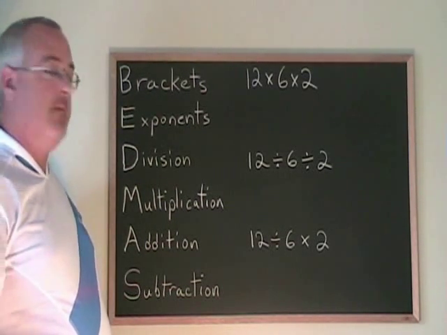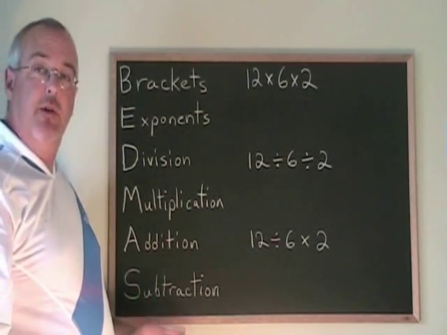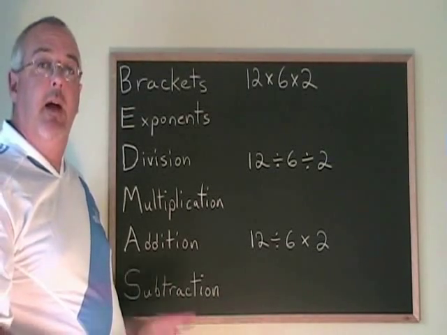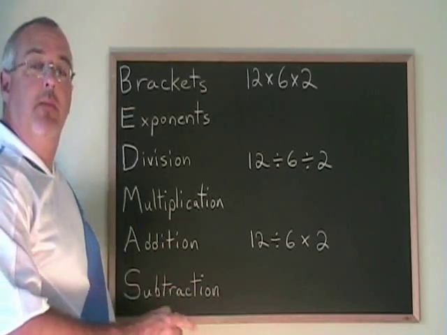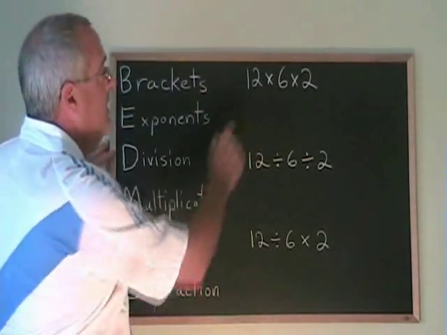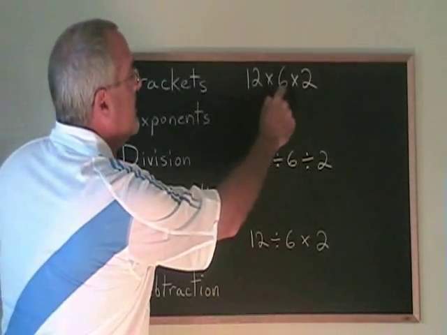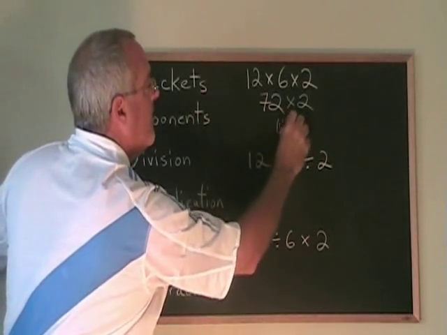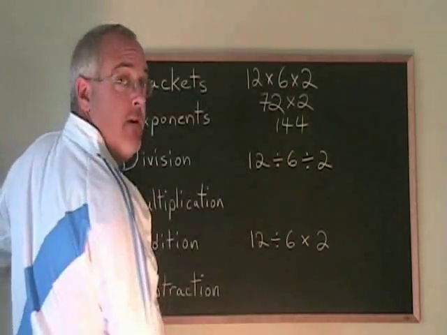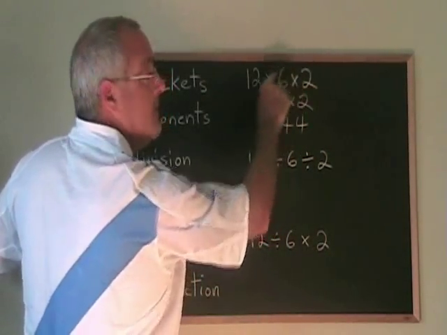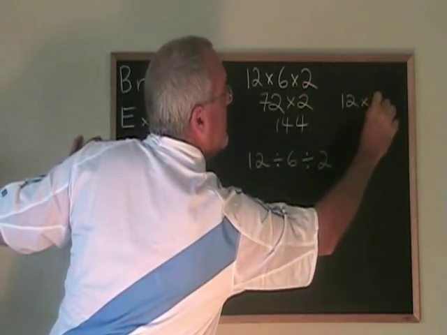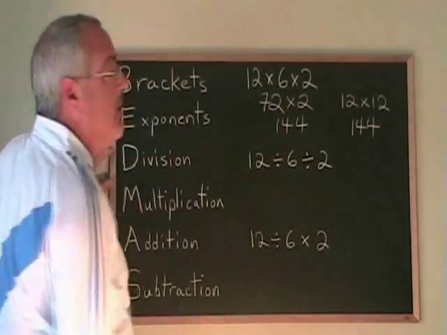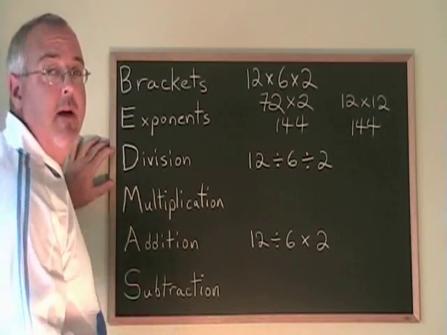Now let's look at the division and multiplication part of BEDMAS. Division and multiplication are like addition and subtraction — you don't have to do division first all the time. They're actually in a tie, and you break that tie the same way: do the one that appears further to the left first. For example with only multiplications: 12 times 6 is 72, times 2 is 144. If you do the second multiplication first, 6 times 2 is 12, and 12 times 12 is still 144. So if you have a bunch of multiplication signs and nothing else, it doesn't matter which one you do first.